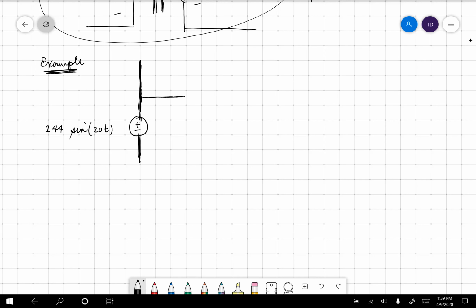Here, across here, I have a 1/10 Henry inductor, and down here, I have my ideal transformer. This is an unusual use for a transformer, but if you look at some of the cool problems in the book, you'll see some really interesting uses for transformers and how you can put them into circuits and make some other interesting relationships, besides the V2 over V1 equals A relationship.